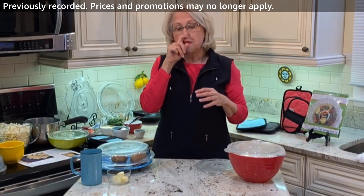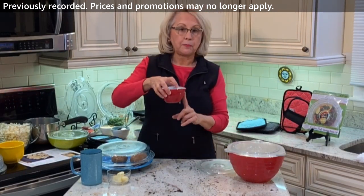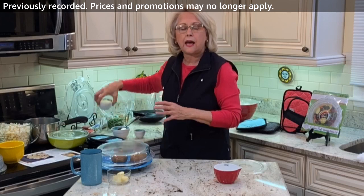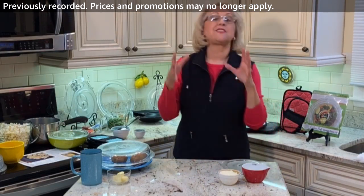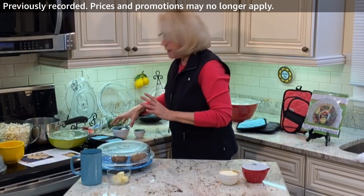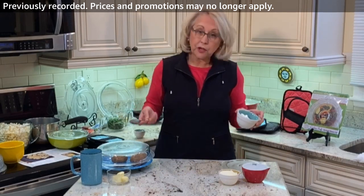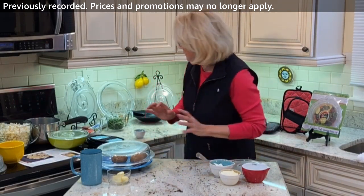Okay, and then after the 1 minute, I'm going to take it out and I'm going to add the 1/2 cup of milk. Let me move this over here. I'm going to add, let's see, Parmesan. This is a 1/2 cup of Parmesan cheese. This is a really creamy, cheesy pasta Alfredo. It's really, really good. And then I've got 2 ounces of cream cheese. I'm actually doing a light cream cheese, and it's softened a little bit, but do what you like, I just prefer light. It's just a little bit less on the calories.